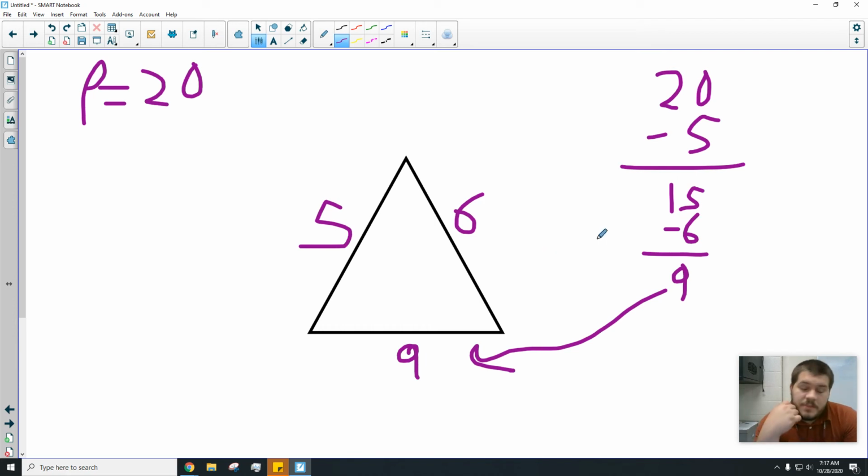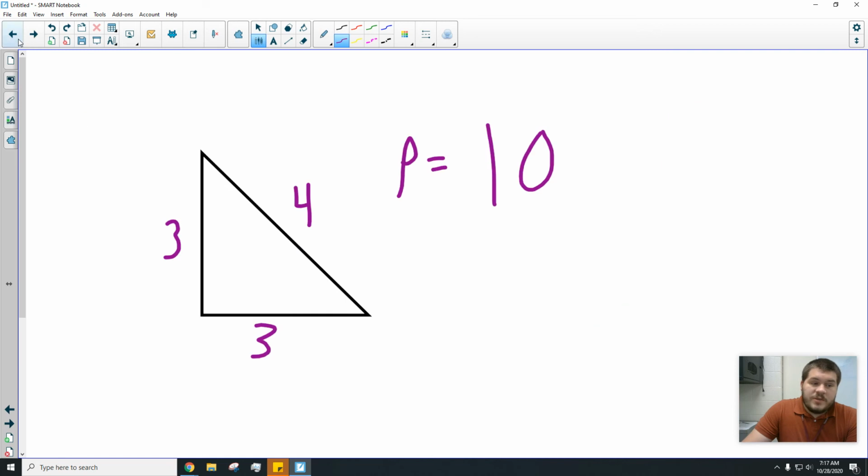So to be honest, with perimeter at this level, there's not really that much to it. It's just making sure you have all the sides labeled and added up. Never count the same side twice. And so by that, I mean, like this one, I would say 3 plus 4 plus 3 plus 3, because I can't count that side twice because I'm going around it multiple times.